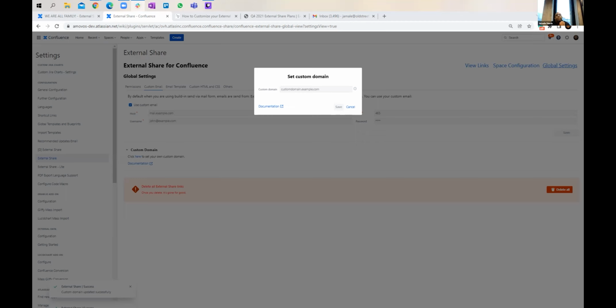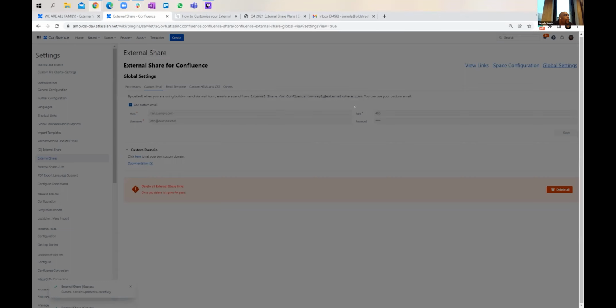So if you manage to find a person with the access, wait, I'm sorry, let me go back. Okay, yeah. So now you can set your own custom domain feature from your company.